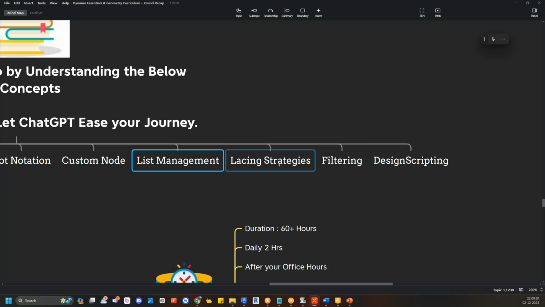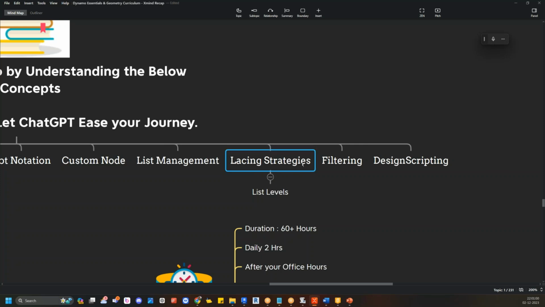That's it. Okay. So lacing strategies, one of the villainous concepts in the entire training. We have two villains in this entire training. One is lacing, and the second one is list levels. Generally, in movies, they'll show the hero thought he killed the first villain, and the main villain enters again. That's how it is.